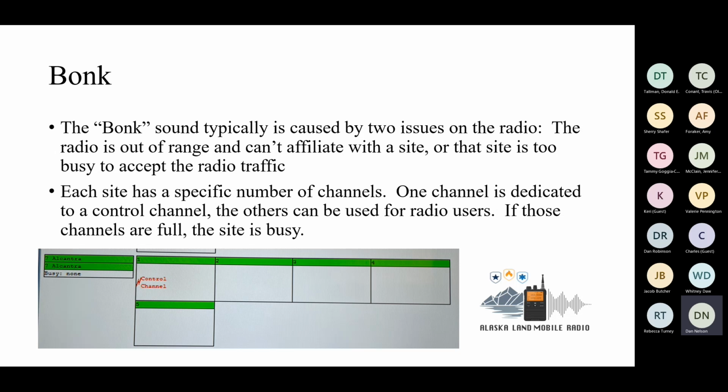We do certainly have busies in the system. I don't have the numbers up here, but I want to say for the last month, we had about 300 to 350 busies in the system. In my experience, and this is not always true, the bonk is usually a little bit more related to range or where the radio is positioned, that I'll get to in a second. But certainly sites can be busy, and we review those and look for trends quite often, weekly in fact.